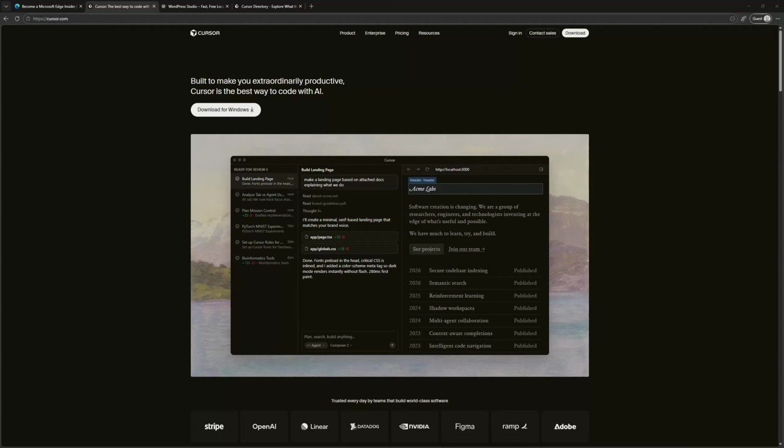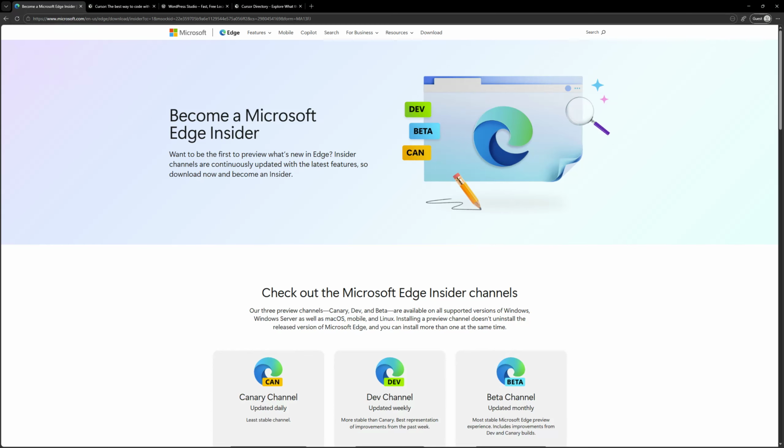I started on this screen, which is Cursor, because it's a pretty screen to look at versus what I'm about to show you now. But let's go ahead and get this out of the way. First thing you want to do is get a browser that is private. You want to make sure you are working in a browser that you're not signed into, that is not syncing across other computers, that has access to your data, your browsing history, your payment information, all that. You want it to be completely separate.